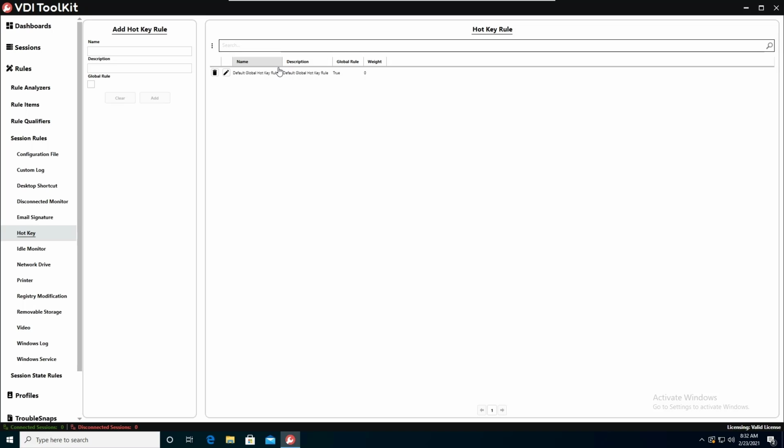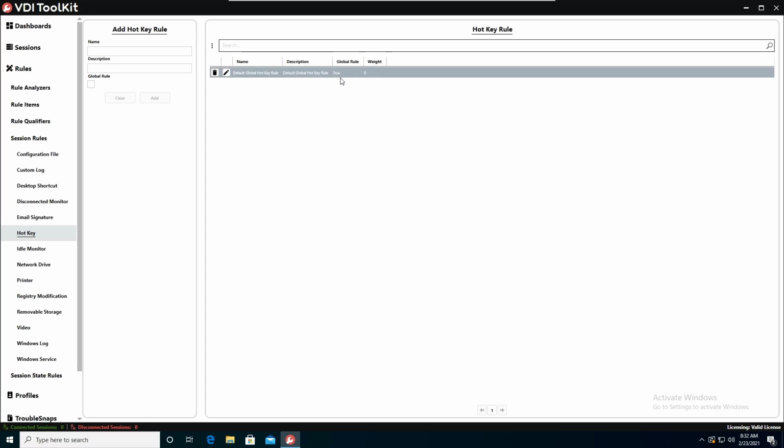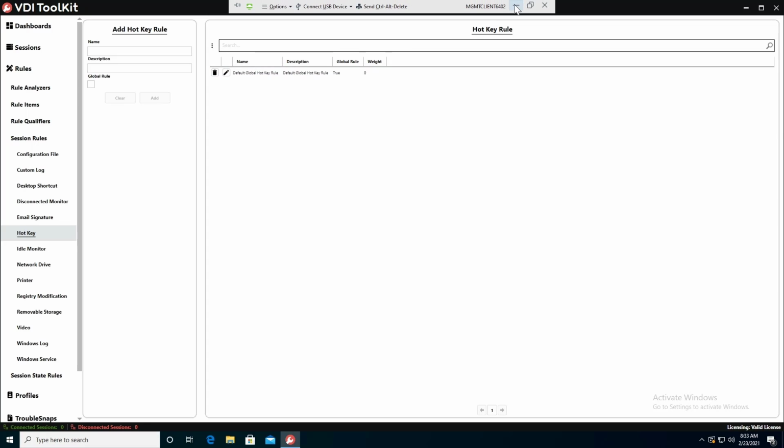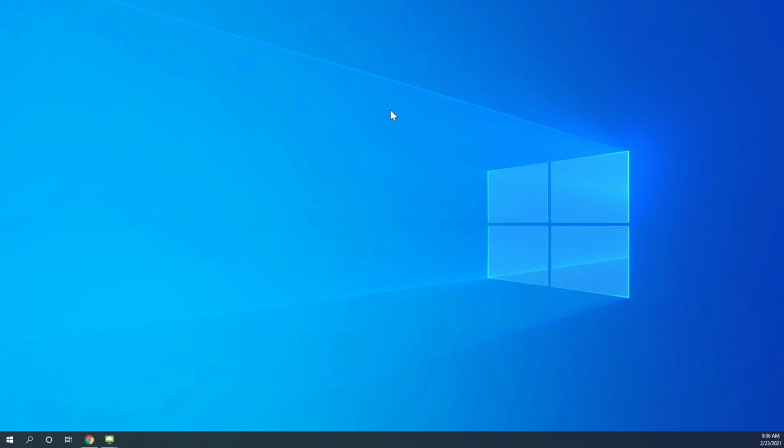So now what we'll want to do is go ahead and test those hotkeys, and we can do that by actually logging into a virtual desktop session. So we can go ahead and minimize this, and we can go ahead and log into a virtual desktop session.